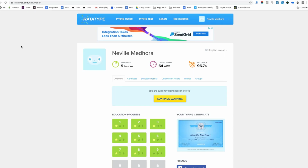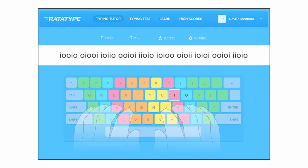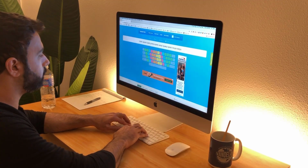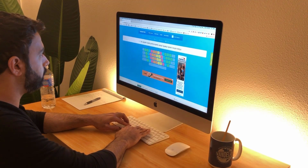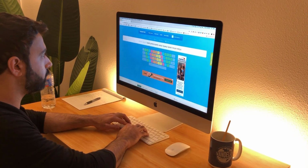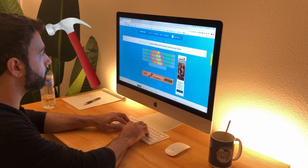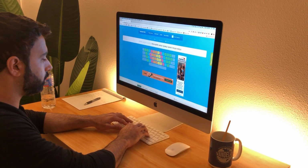and it starts just going through these lessons, and it tracks your progress, and it basically will teach you where to put your finger, where each finger should hit. So at first, it's like, type the letter S, type the letter L, type the letter K, S, L, K, over and over. And it just hammers into your head which of the letters to write. Then as the lessons progress, it makes you type words out in repetition.